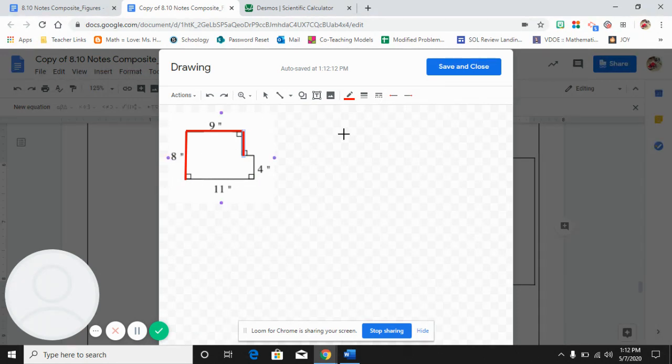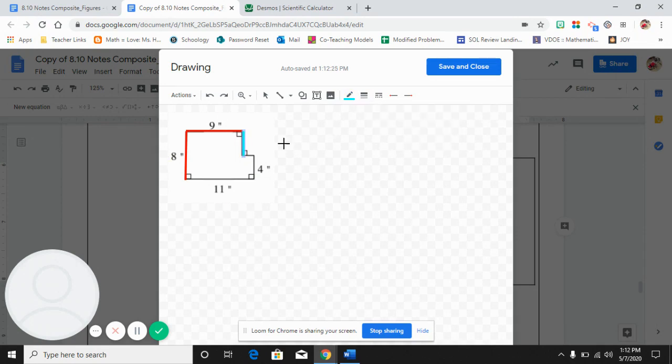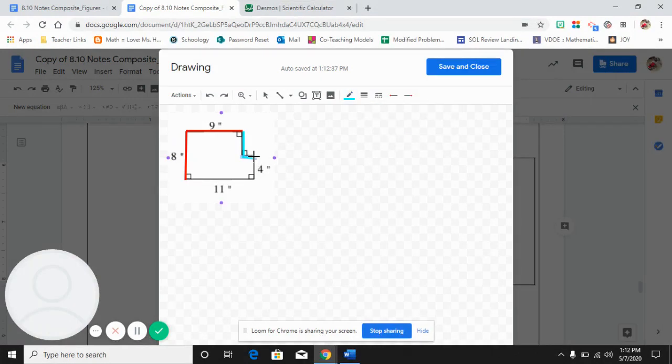Well, how could we figure that out? Let's look at what else we know. I'm going to make that a different color because it's something that we're going to have to look for. We're also looking for this side length. We know that this next one is 4, because they've told us that, so that's good. And then we know that this side is 11. Okay, so we're looking for these two missing blue sides.